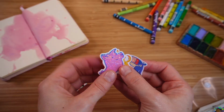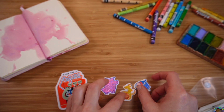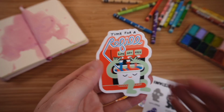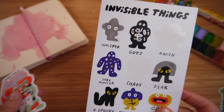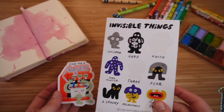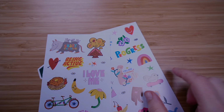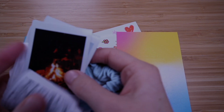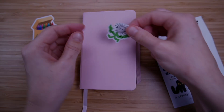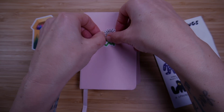I have some here that are from when I went to Lightbox Expo a couple years back, and these Andy J. Pizza ones are from when I went to Portland and had such a fun time and met Andy, and he gifted us a bunch of stickers. And I have a bunch of Bando stickers because I order way too much stationery from Bando. So I'm just gonna decorate my sketchbook with some stickers, and yeah.